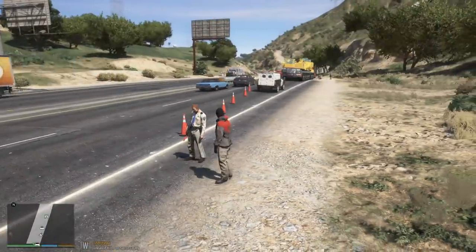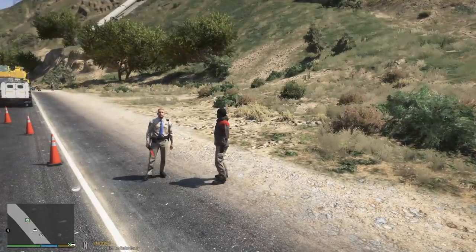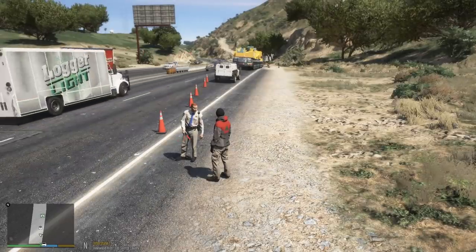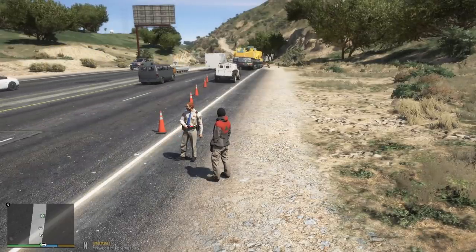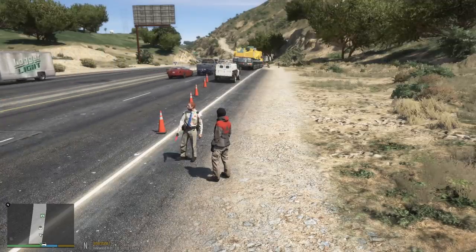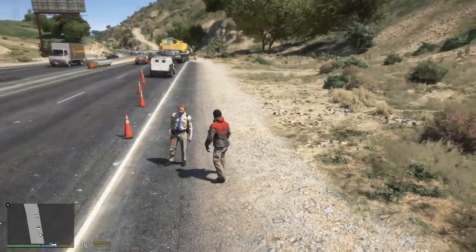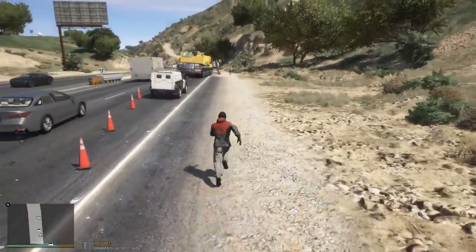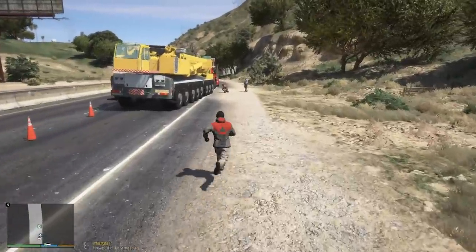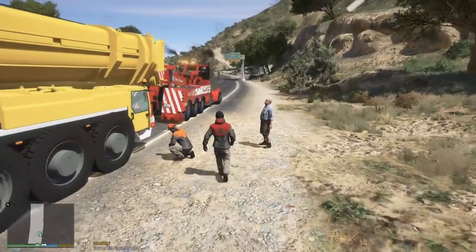Well, sir, I got the crane hooked up. He's going to be towing it to Los Santos, so we're going to get it off the freeway for you. Yeah, we should be fine. Oh, yeah, sure. I definitely would appreciate the escort if you want to follow me. Thank you. Alright, awesome. So the trooper is going to follow us off the highway just to make sure we get off safely. And, yeah, we're pretty much good to go.